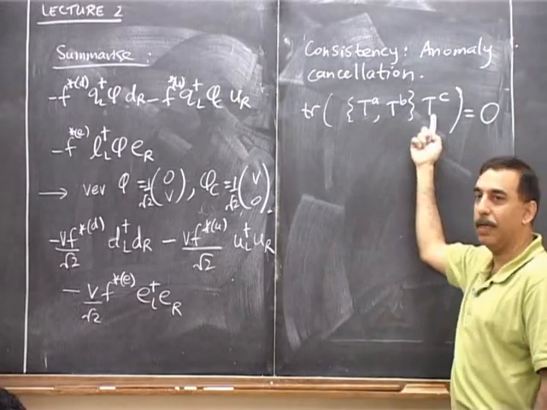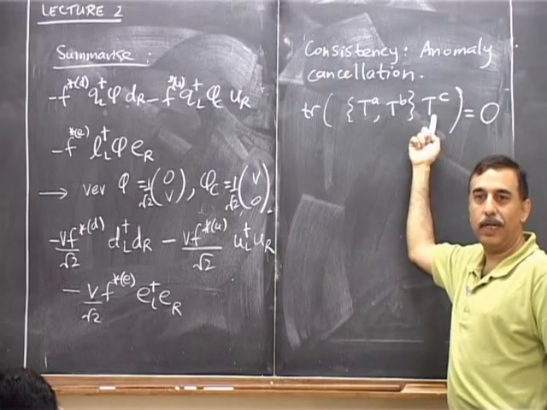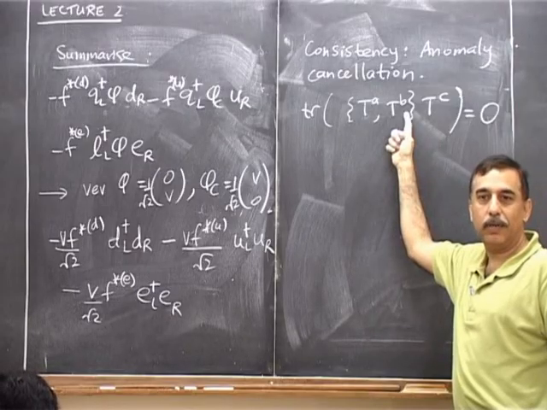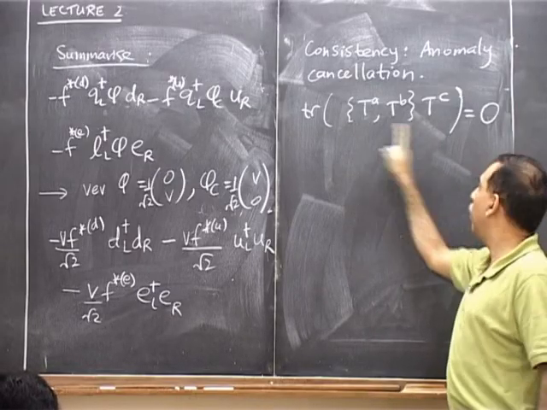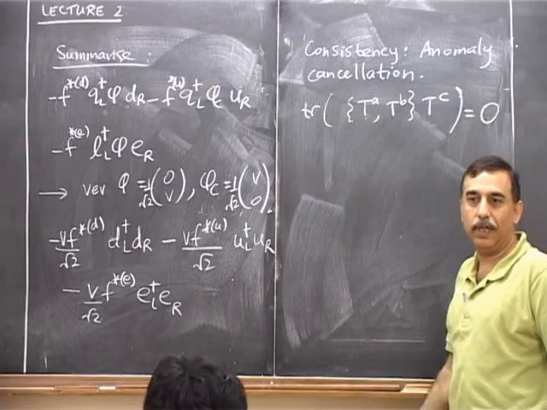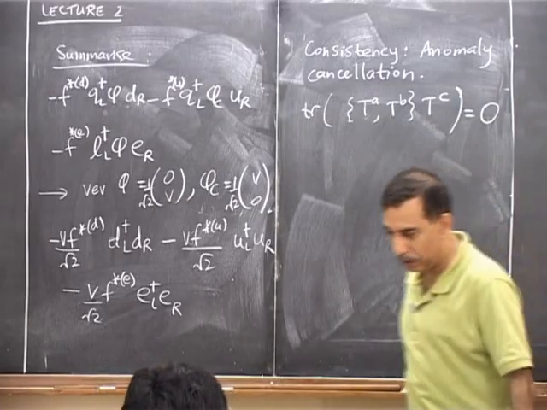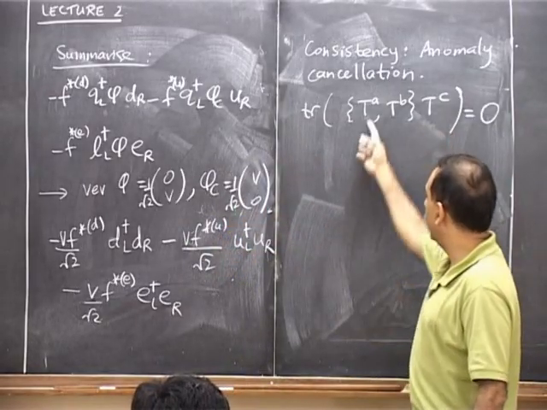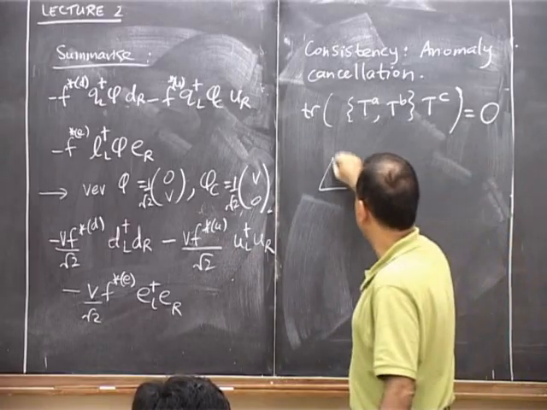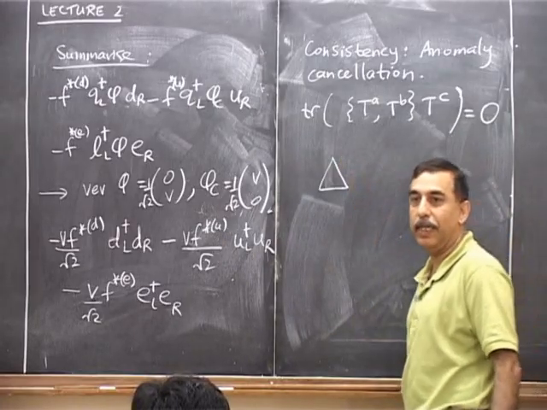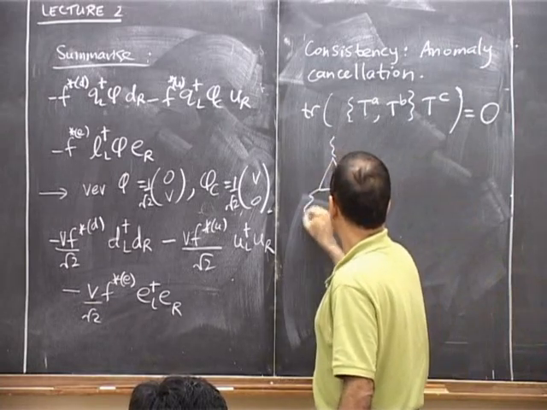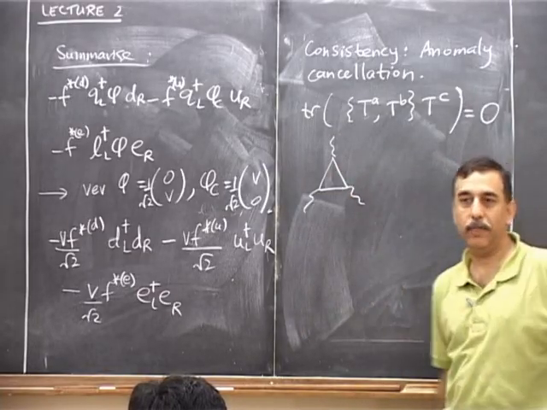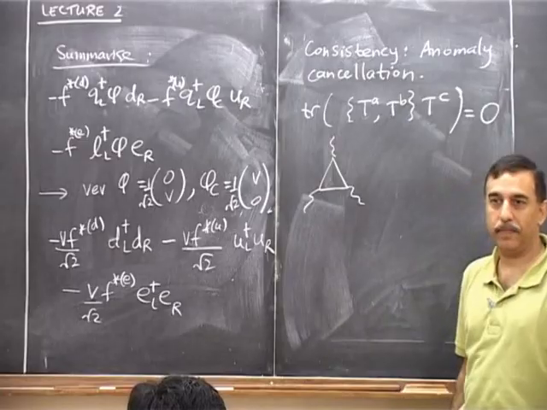For example, if these are all generators of SU2, then this is already zero, because the TA TB anti-commutator is delta AB, at least in the fundamental of SU2. Take that out and the trace of TC is zero. That kind of relation is already obvious. So you need to look for the troublesome traces to calculate. And as you probably know, the fact that this is cubic in generators comes because the diagram corresponding to the anomaly is a triangle diagram with three external gauge bosons. And we have the choice of these gauge bosons being any of them in U1 or SU2 or SU3. Okay?